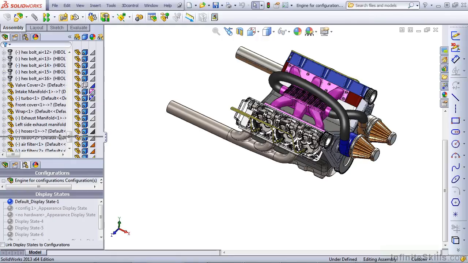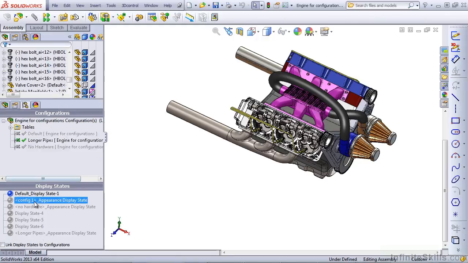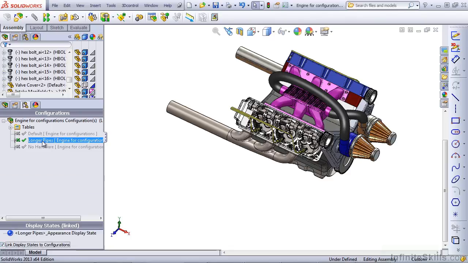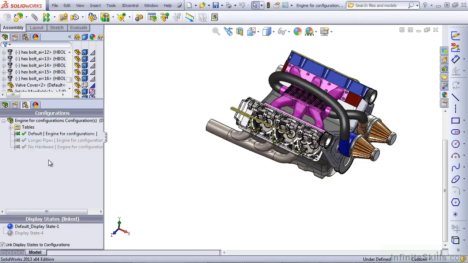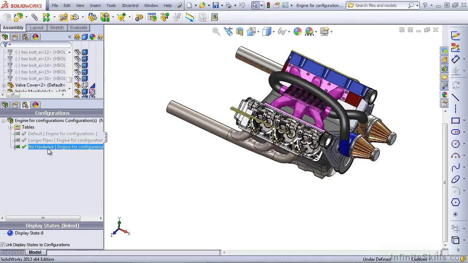Also, I mentioned previously, just want to reinforce it here, that the link display states to configuration options is available. So if you click on this, you might notice that your current configuration might have fewer display states. If you move to another configuration, you might see all of those display states show up in that other configuration.